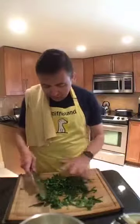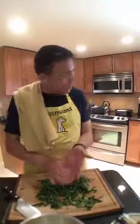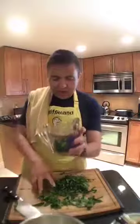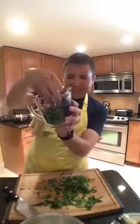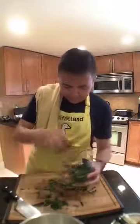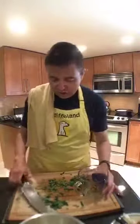So we've got more than I need here. And now I only need a cup of this. So my first inclination was to have, I'm gonna wash this out by the way, was to have 2 cups of the leaves, but then I started thinking between one thing and another, probably not the greatest idea. So yeah, that's about what I need. So let's clean this out. We will be right back in a flash with cash.